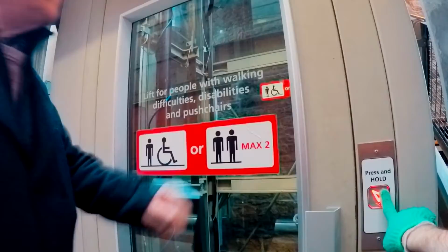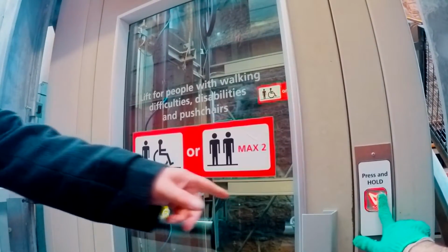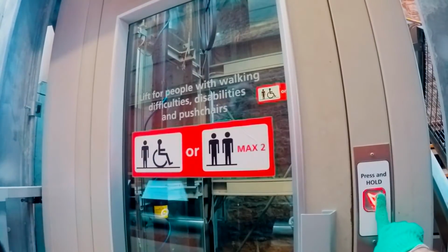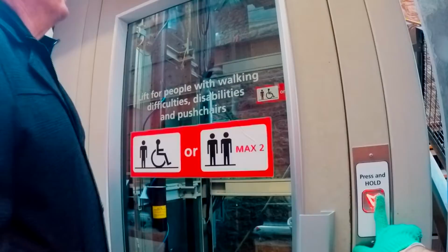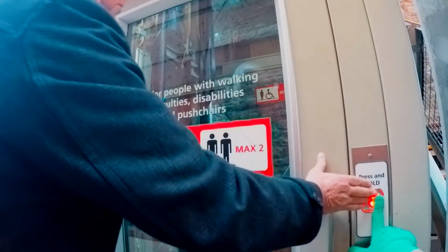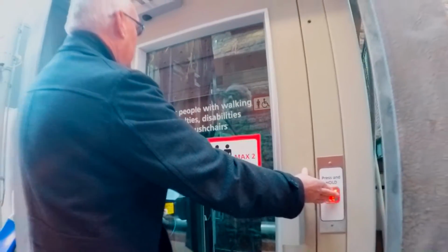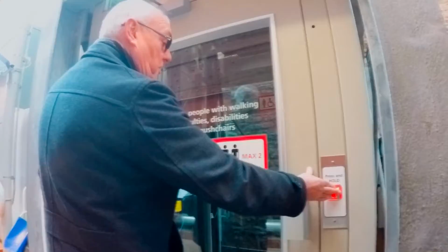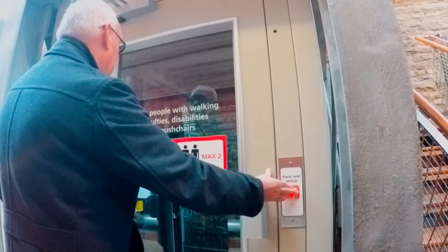Back up. No, it's gone back up. Yeah, the lift's gone back up. It's coming back down. Can you manage that? Well, I've done it on the way down. I presume it's coming down. Yeah, it is slowly. Thing is, you got to hold the button. I'll hold it for you. You're very kind. You're welcome. They don't make it easy, do they? Well, I thought you just pressed it and it would have come down. Yeah, basically. It's because they're cheap.